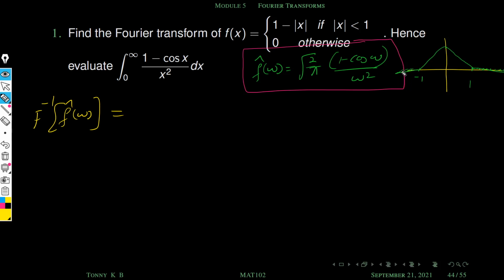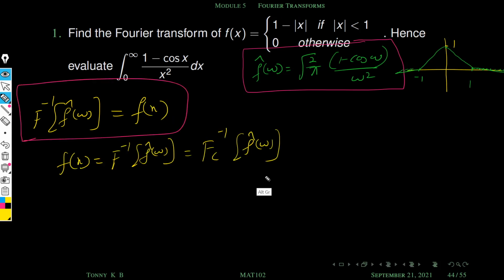Anyway, it is clear that this function is continuous everywhere. When x equal to 0, its value is 1. And when x equal to 1, its value is 0. Clear. Similarly, when x equal to -1, also 0. Anyway, this is the shape of this function, and this is continuous everywhere. Since it is continuous, from our remark 1 of the definition of Fourier transform, this f inverse of f cap of omega is exactly f of x. Very important. This is due to the continuity of the given function f of x. This function is continuous, so you can use this result. So f of x is equal to f inverse of f cap of omega.